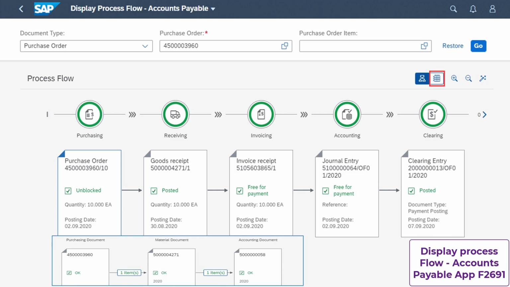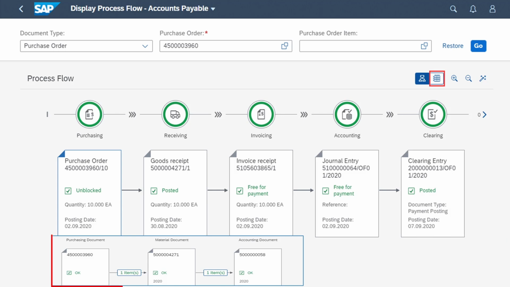The slide shows an example flow from purchase order to payment, but in this particular example, only the last two items, the journal entry for the invoice and the clearing document or payment, are physically posted to the general ledger. Although for the invoice, there's a material document and a financial document shown in the flow, the goods receipt only shows the material document. Although if you drill down into the material document, you'll see the accounting document in the process flow of the material document itself.